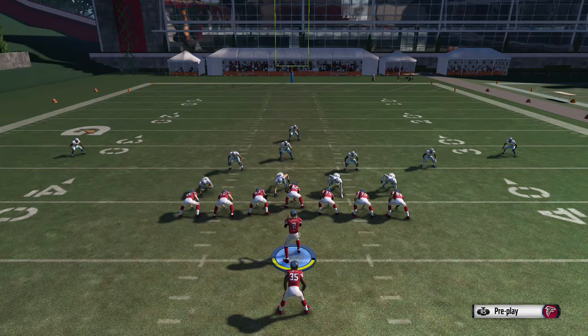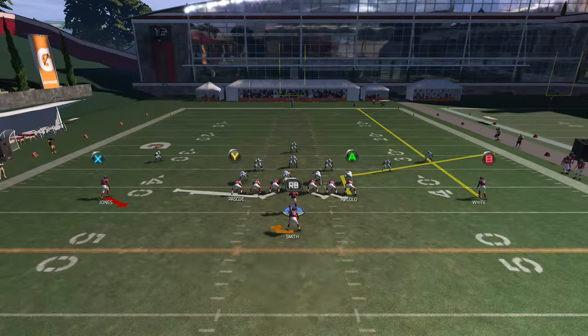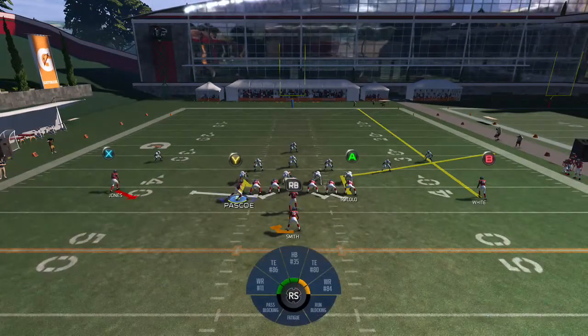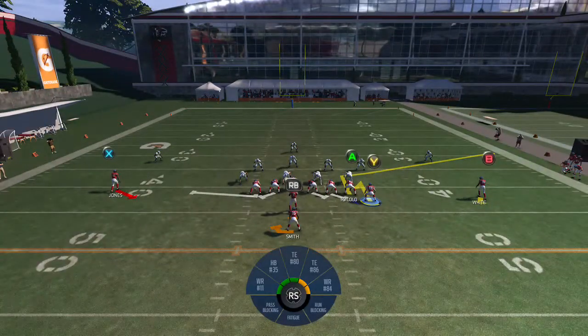All right, and the other way we're going to do it, we're going to flip this play. See how the screen's now on the left-hand side. I want to do the same motion with your wide receiver. What we're going to do now is take the B and put him on a smoke screen, and we're going to take the Y and put him on a streak. See that situation right there? And we're going to throw this ball to the slant out to the A. You still have the screen to the X receiver. That's a built-in screen. You still got somebody going that way.